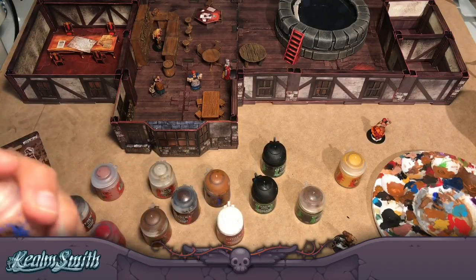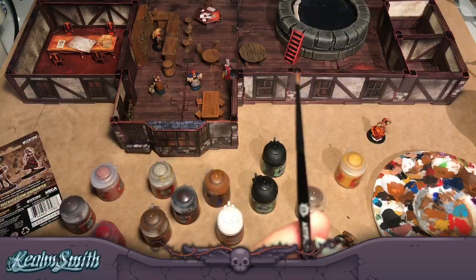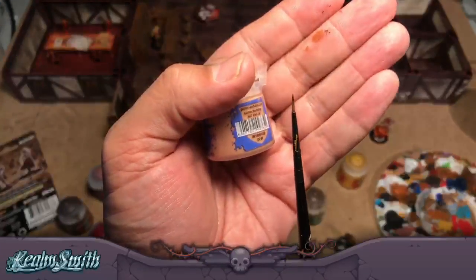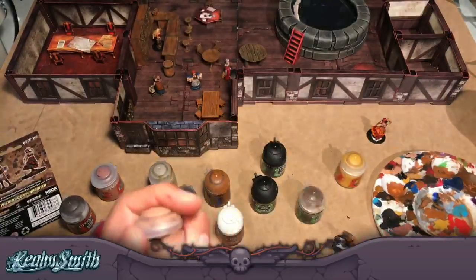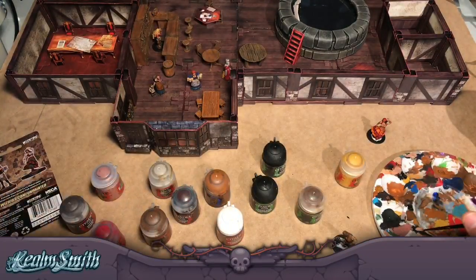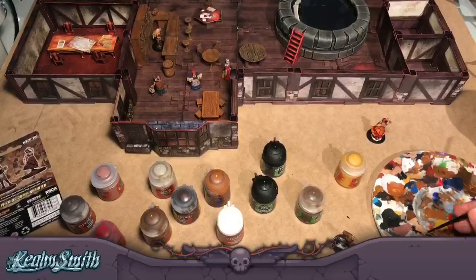I get it. Okay, so I'm going to use my Artificer layer brush. That's my finest detail brush that I'll be using. And I'll be using Kitty and Flesh Tone for the first layer on the skin. And the skin, like I said, I always take the most time on the faces and do the most detail work on faces, because I find that it's worth it. It shows up the best.